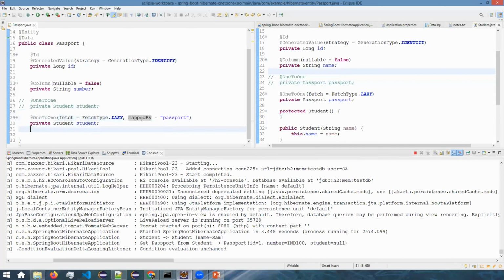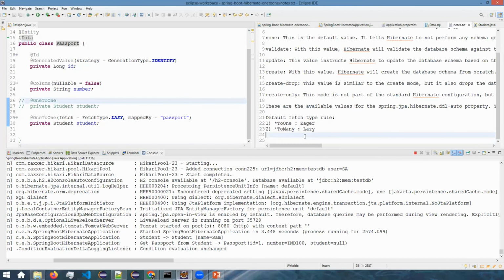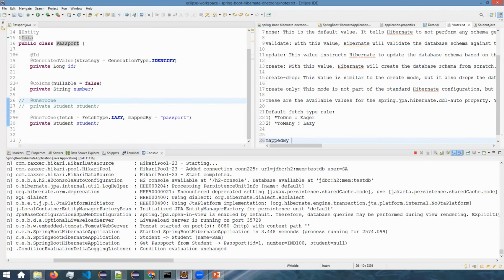So remember this as a rule. We use the mappedBy attribute of any mapping annotation to mark that particular entity class as the non-owning side of the relationship. So I'll add this rule also over here.